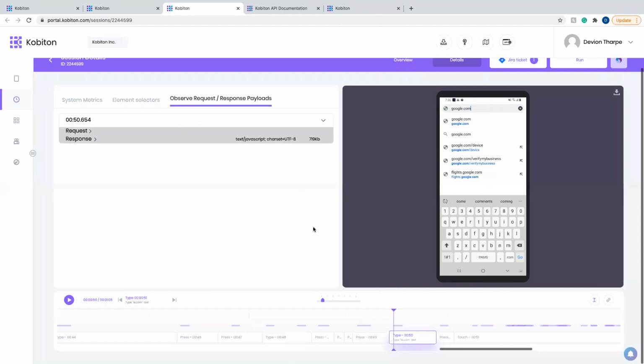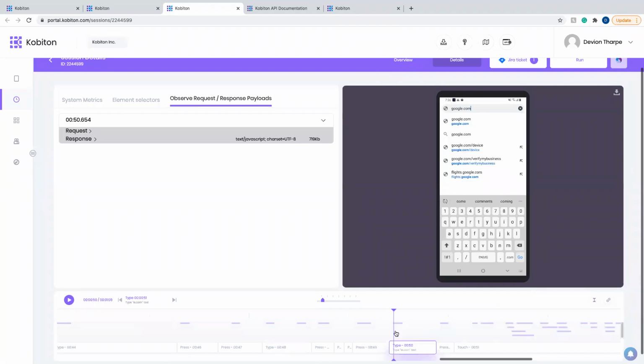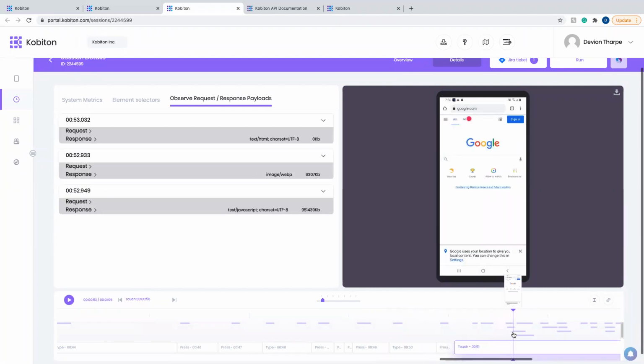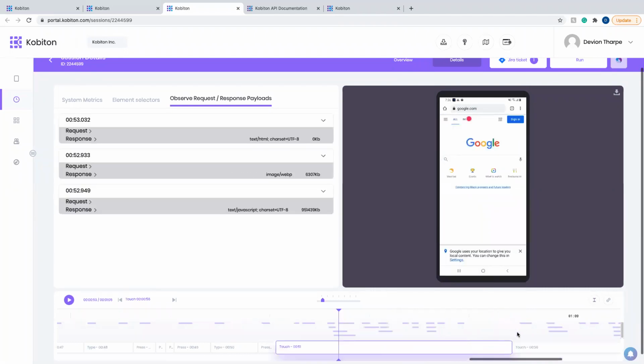You'll also see that we have the ability to observe any of the request response for any of our manual tests as well. So to understand how that performance is happening for the specific application we might be in, or maybe for a mobile web application, we will be able to break down the requests and response across different text, image files, audio files, video files, whatever you want to understand how it's performing and what the request and response of that piece of information is.